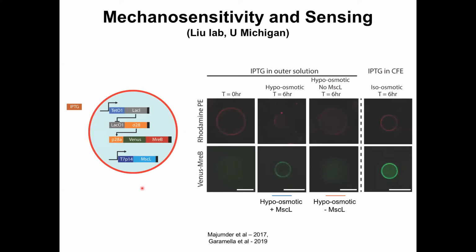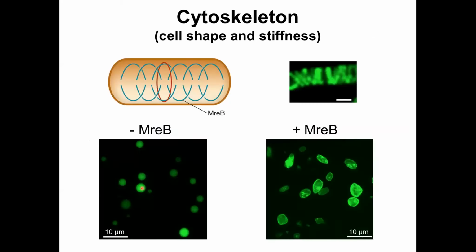That's it. I'm going to conclude the talk with that last result. I'll come back to MreB. It's something that we have understood only in the past 10 months, I would say 10, 12 months. So here it is. MreB is an analog of actin in mammalian cells, and it forms a structure at the membrane of E. coli for mechanical stiffness of the bacteria. I mean, that has been shown.